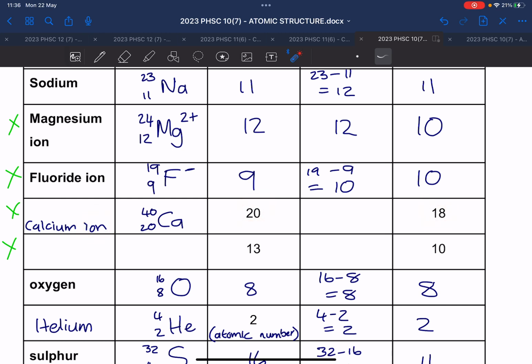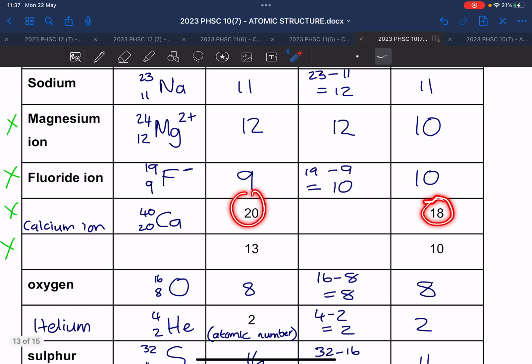And it says we are busy with an ion. Calcium, will it lose or gain electrons? How many will it lose? 2. How do you know it's going to lose 2? Okay, that's good that you saw that. But also, if you look on the periodic table, it's in group 2. So it becomes plus 2, which means it loses 2 electrons. 2 plus. All right, how many neutrons does it have? 20. How did you get to 20? 40 minus 20.